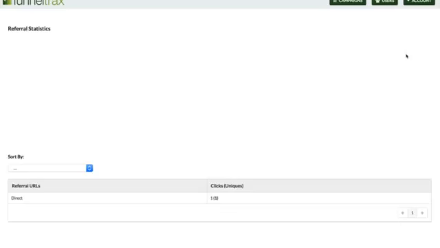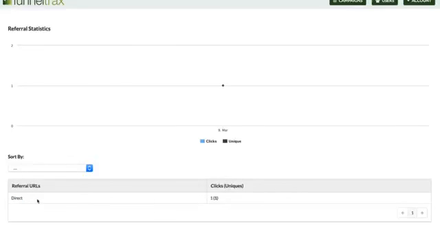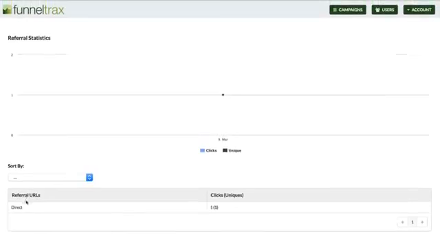Okay, and I can click on here, and you'll notice that it's a direct referral. So right now, because I went to that link directly, it's going to track that as direct. So maybe if you put it in an email campaign, or you're giving that link to someone on Skype or wherever directly, then it's going to mark it as direct. But if that link is on a different website, okay, it'll tell you where the referral is. Okay, so that's how you can track all of your referral statistics.